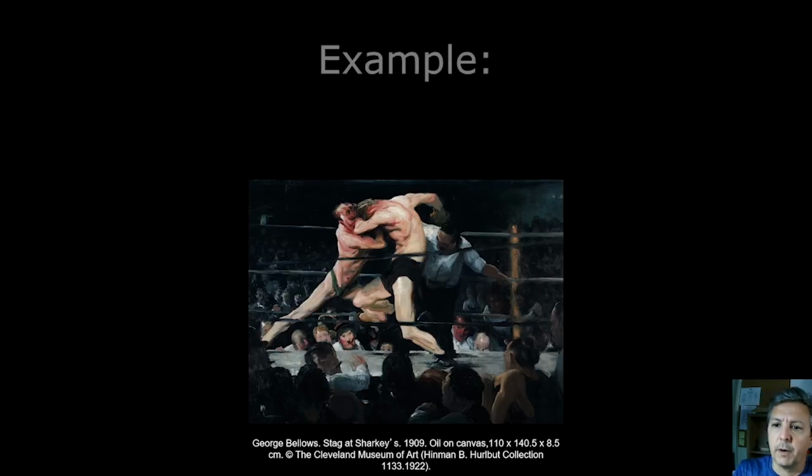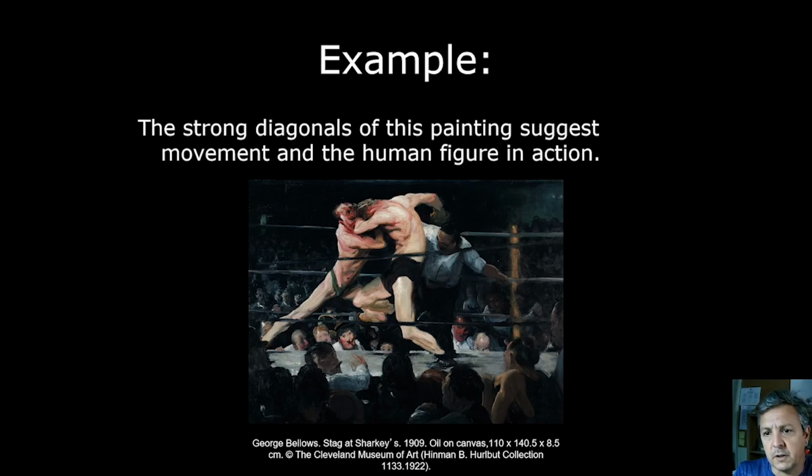All right, so let's look at this painting. Let me see. Do we have this painting up close? No, we don't. So let's take a look at it here. It's a fight, right? This is a boxing match. And I want you to take a look at all the diagonals and horizontals and verticals.